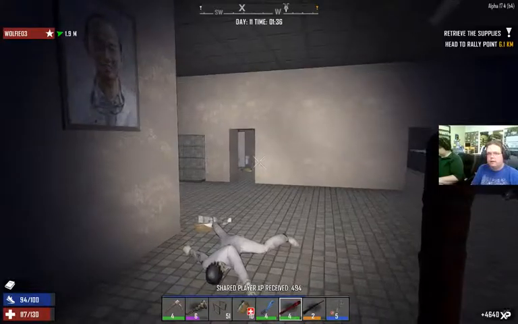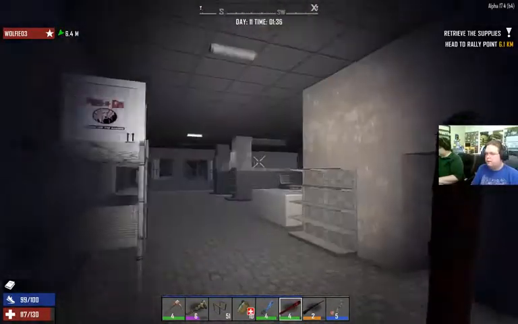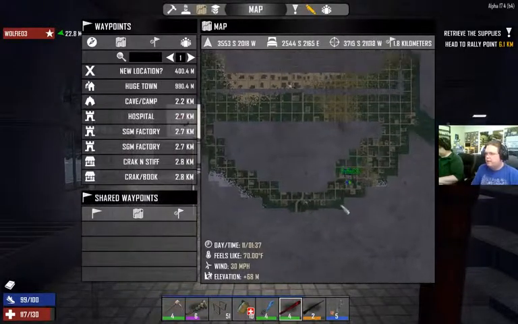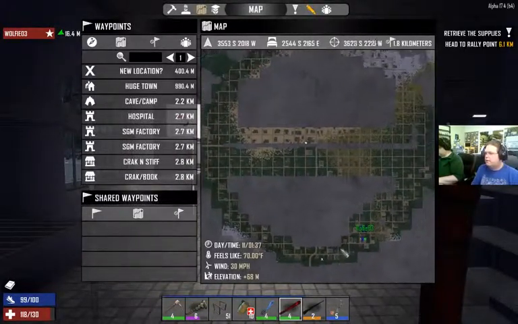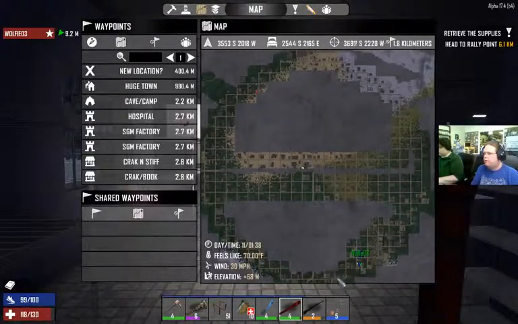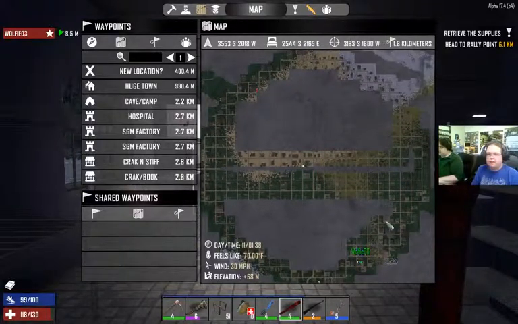So we're here at O'Reilly's Auto Parts. We decided to come here. We've mapped out the entire outskirts of the map. I can't even fit it. Well, barely, yeah. Fit the whole entire city in the map.